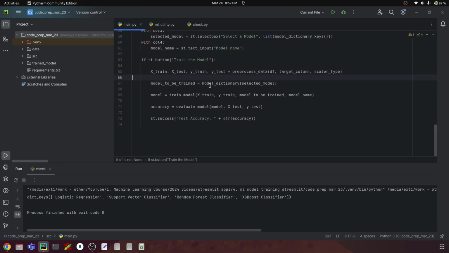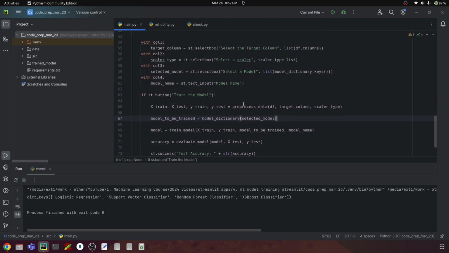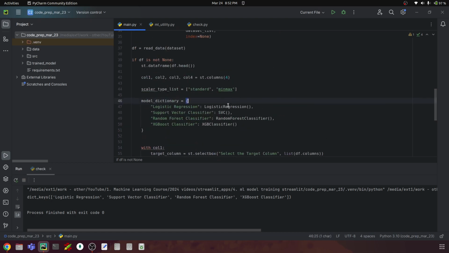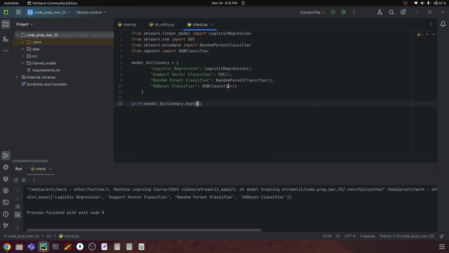And then we have this model to be trained, model dictionary. This is nothing but extracting the exact model object from the user selected one. Maybe I can show this to you here. Let's say this is the dictionary, and this is the list that goes in. The user has selected random forest classifier.